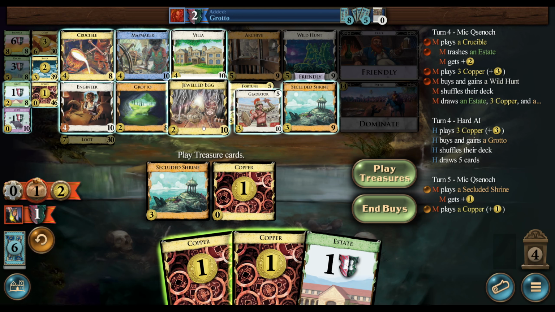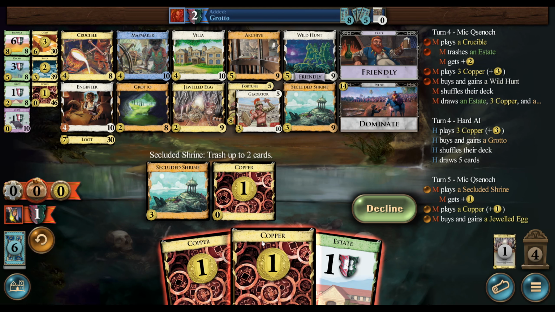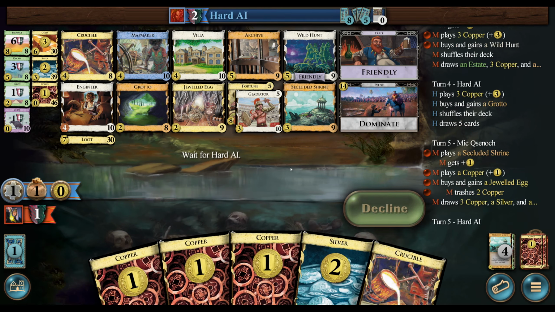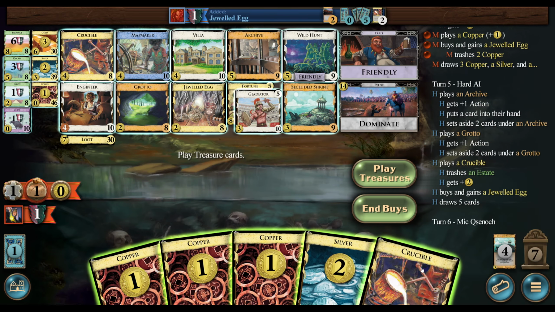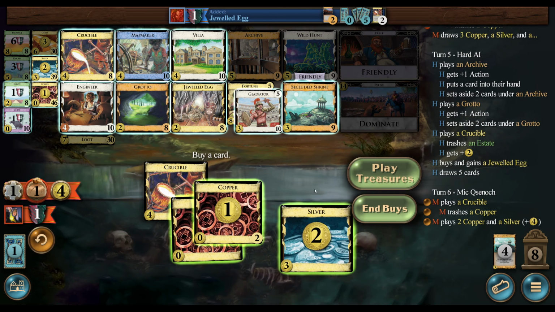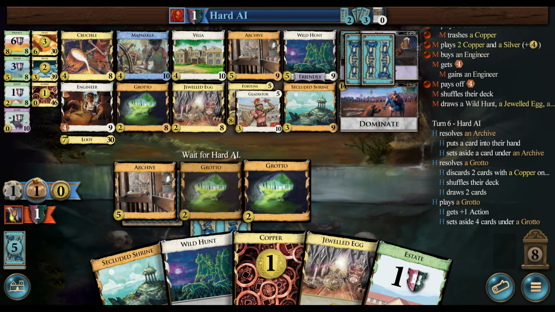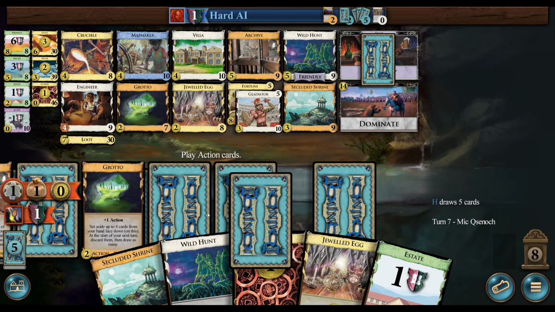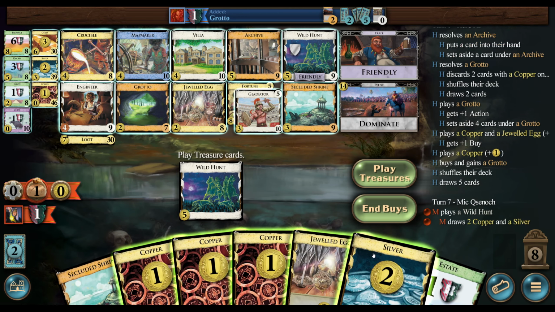I think you've got to trash. Since we're going to trigger the shuffle, you've got to trash. I'm going to say the coppers, even though it's pretty inconsequential between the two. Okay, so we do whiff on the Wild Hunt, unfortunately, but that's all right. Hopefully we draw 4. Okay, we do.